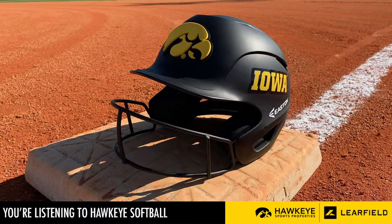Head assistant coach Rick Dillinger praising Denali for her athleticism. Had a good freshman year, didn't pitch much at all a year ago, but she's kind of combined that with her hitting this year. Here's one that's down and away, so got a two ball and two strike count on her. It's got to be a bit stressful pitching and hitting in the same game. But again, you know, coming out of high school, she was certainly used to that. But it's a different animal here at the Division I level. Here's the 2-2 from Allison Smith to Denali Lecker.